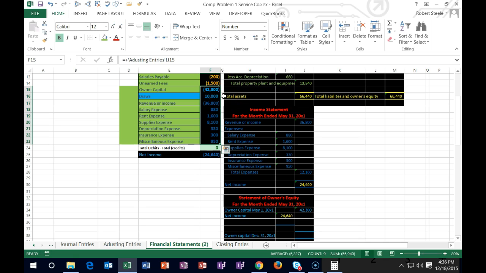That also makes sense, of course, because this represents the amount of money owed to the owner, and the draws represent the owner taking money out. Therefore, this number needs to go down by draws. So I'm going to represent it going down by saying less draws. And so I'm going to say equals and point to that 10. And I'm not going to put a negative number there. I'm just going to call it less draws to show that it's a subtraction problem.